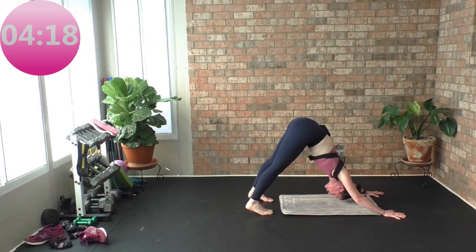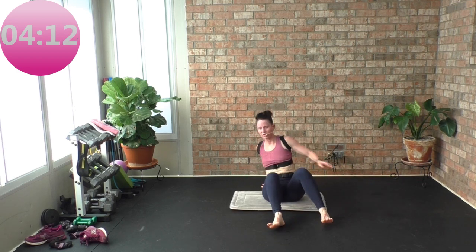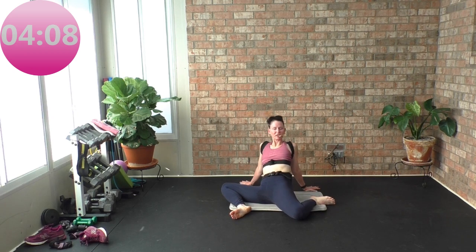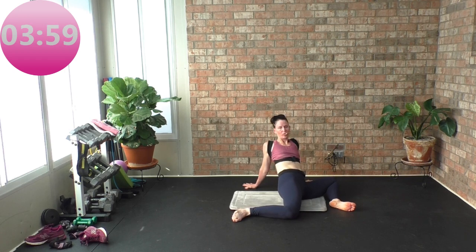Downward facing dog. Let's come on our knees. Let's work that hip mobility just a little more. So just rotate it to one side. Working that hip mobility. I said I'd get that hip mobility in for ya, and I will. And just rotate nice and simple, guys. We are in the official stretch part of class.